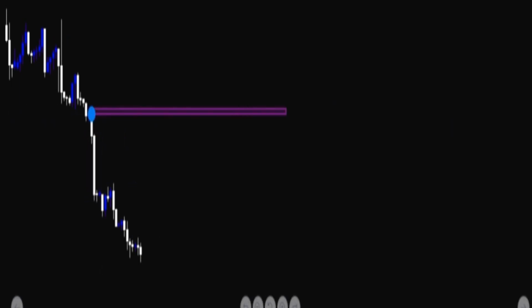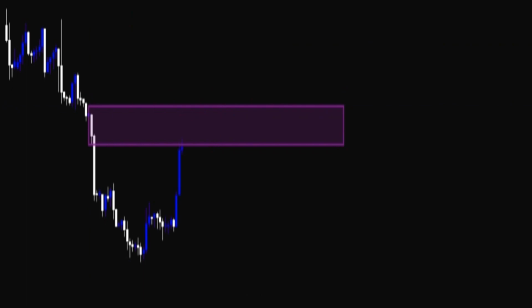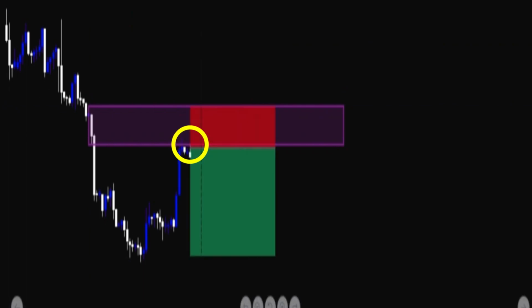As you can see here, the market made this big bearish candle which caused inefficiency, and thus we would draw the supply zone from its previous candles. And then we can see that the price again reached this zone and went downwards, as the sellers of the market have set their sell limit orders at this zone.